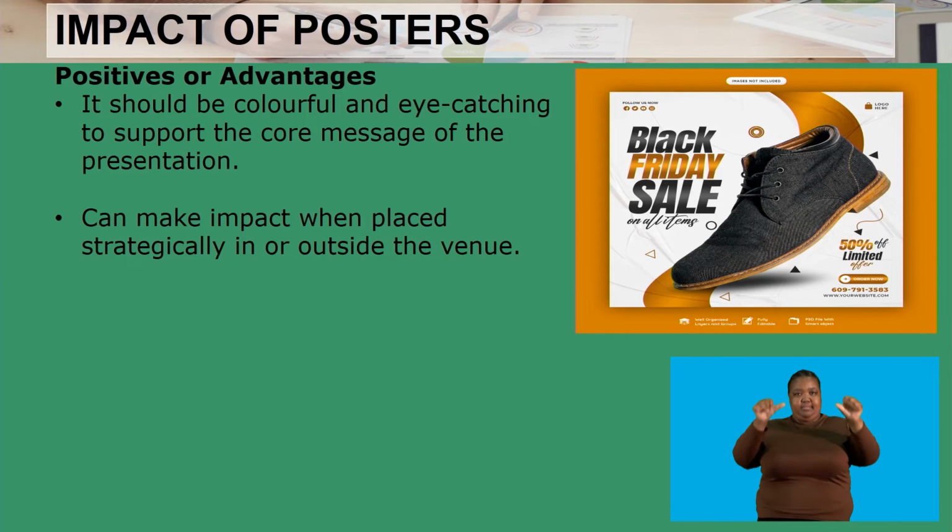So when we're looking into the positive impact of using a poster as a visual aid, the positives are that it should be colorful and eye-catching to support the core message of the presentation. Another advantage is that it can make an impact when placed strategically in or outside the venue, because the role of the poster is to advertise.